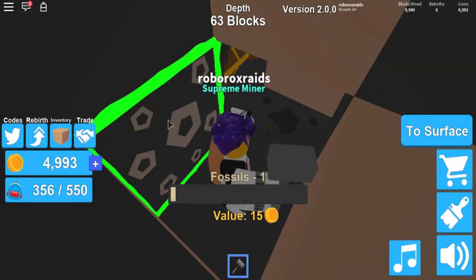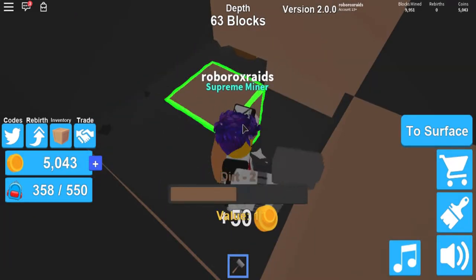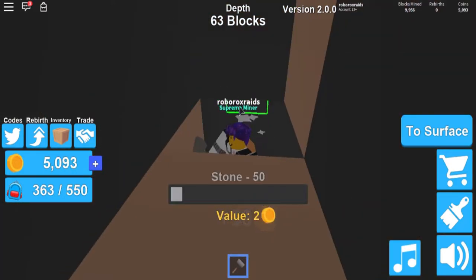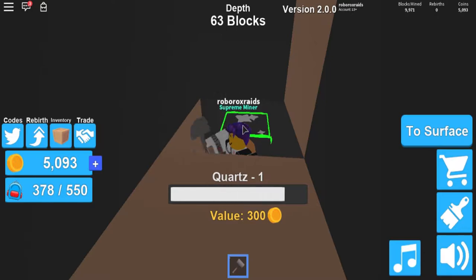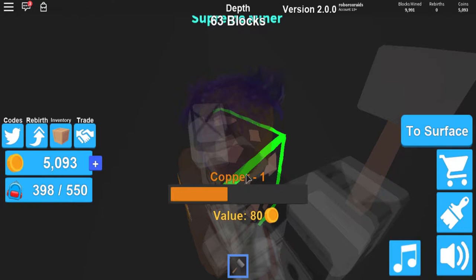Hang on, good question about the pets. My pet won't hatch. But you have to hatch. No, you have to mine blocks to make it hatch. Oh, alright. See the bar that counts how many blocks you got. Oh yeah, that's too busy. Right, there we go. Let's get some more copper.